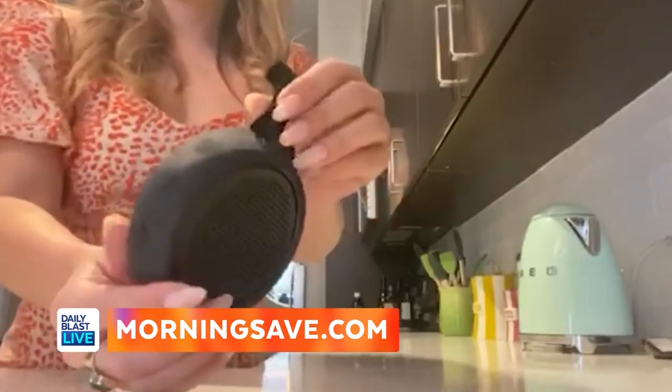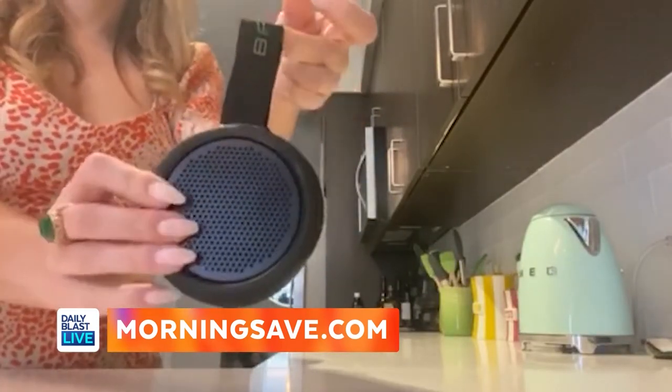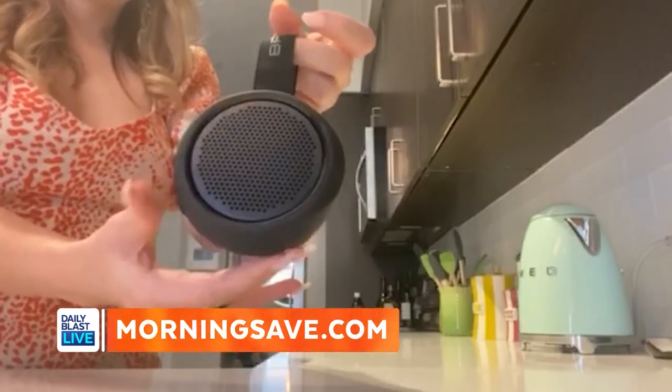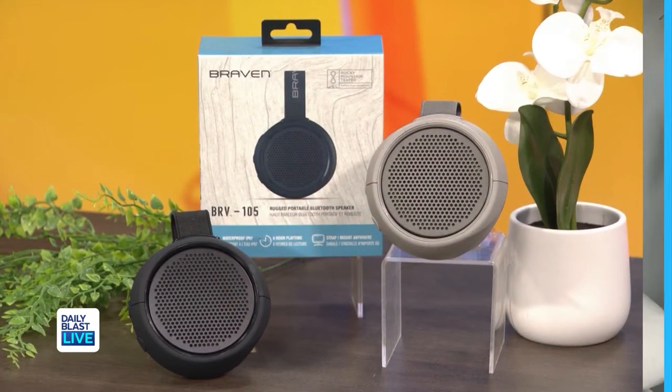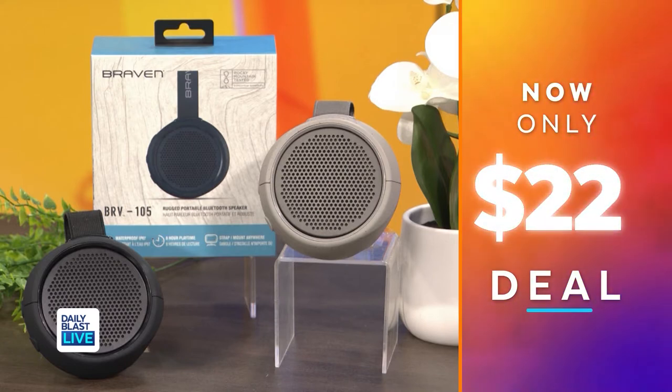It's a little portable size that allows for hands-free calls. It has noise-cancelling technology — very fancy — and a waterproof design so it can withstand rain, waterfalls, and even a dunk in a lake, maybe a bath. The best part is eight hours of listening time on one charge. Normally this is $50 but we've got it for $22, saving you 56%.